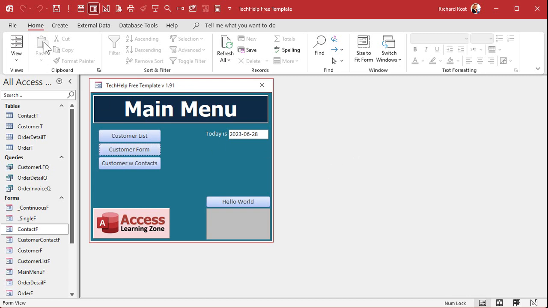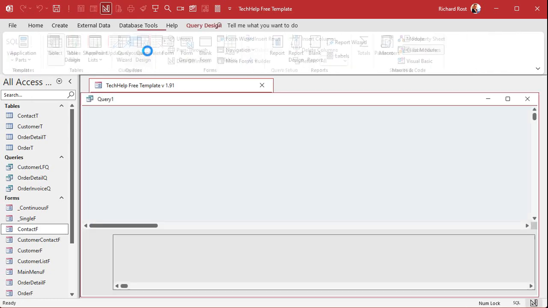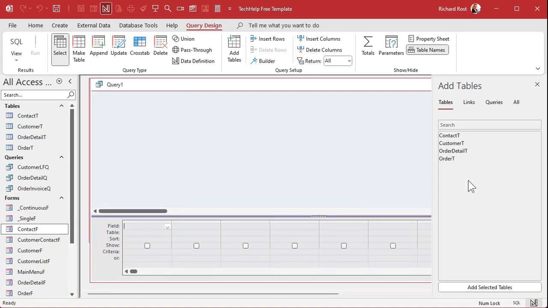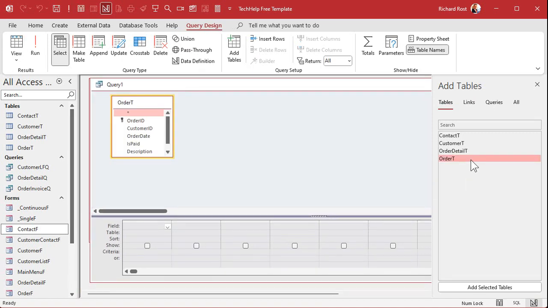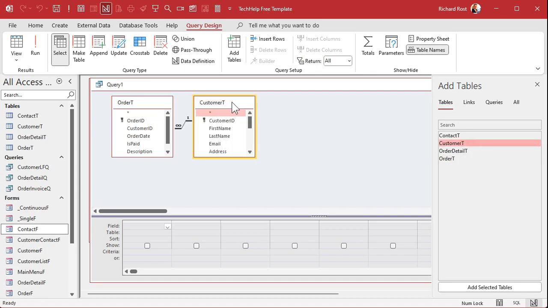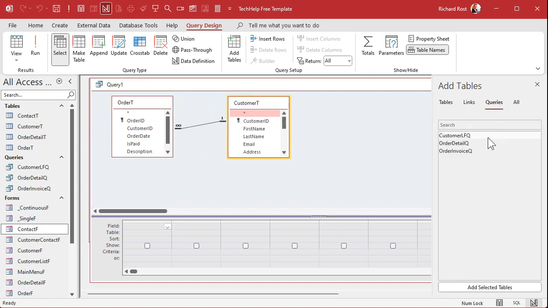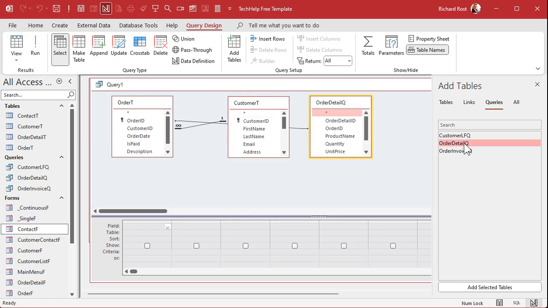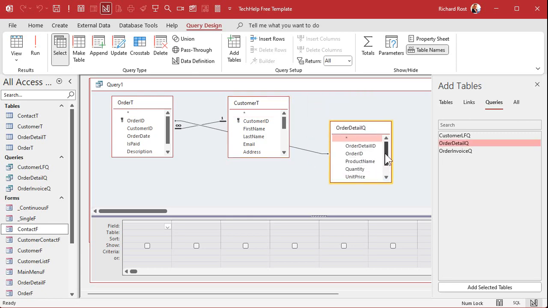So let's start by making a query that brings together just the information that we need. I don't like making crosstab queries with bunches of stuff in it. So we're going to create a query design, keep this simple. We're going to need order T. We need our customer T so we can get the state. And we need our order detail Q, because order detail Q has that calculation in it where we figure out the extended price. That's why I wanted you to watch the invoicing video first so you know what this is. Basically, each line item has a quantity and a unit price. We multiply those with a query to get the total for each line.